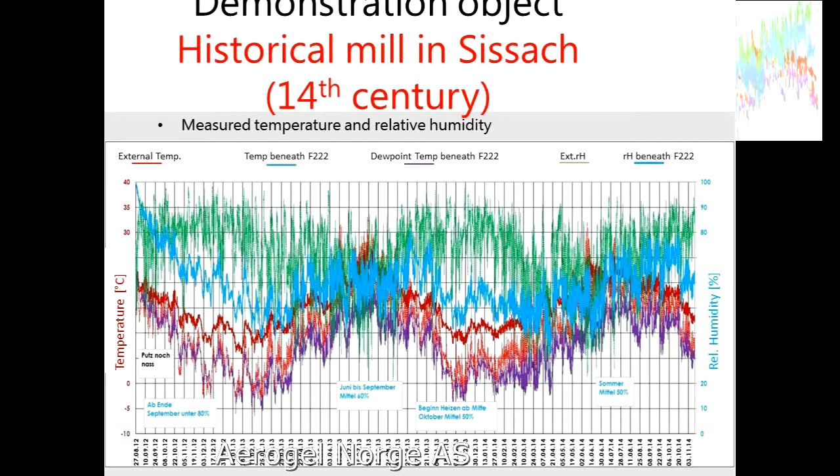And it's between, in summer, sometimes 70–80% relative humidity. It depends a little bit on the raining. But in winter, it's in the middle between 50 and 55% relative humidity. And the calculated dew point, this is the lila curve, is always below the measured temperature. And so for us this situation, what happened beneath the aerogel render, is very good. Okay, now I want to change.